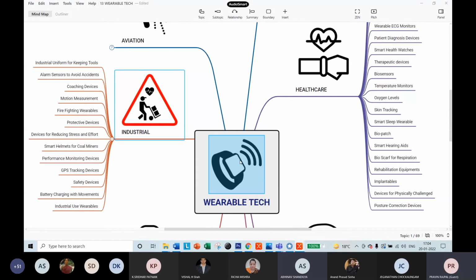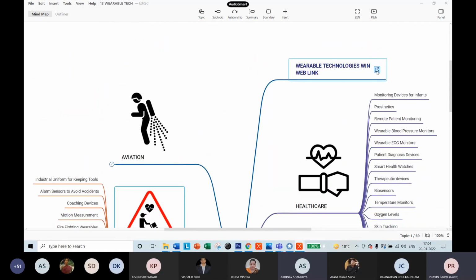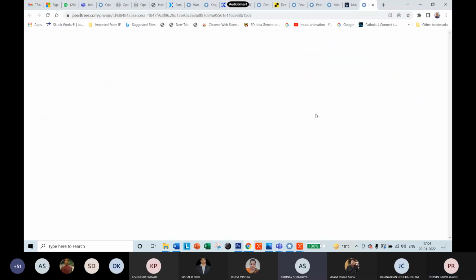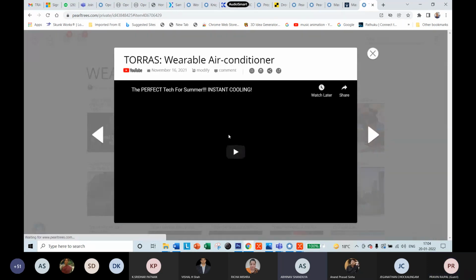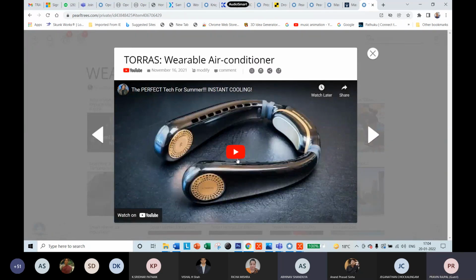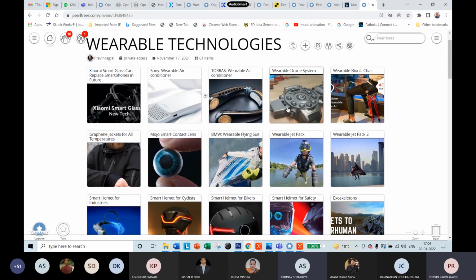So these are all technology mind maps, which will help you if you want to see the application of wearable technologies. The World Innovation Network tells them that there is a wearable air conditioner which you can put on in hot conditions like your headphones. So we keep on updating them.